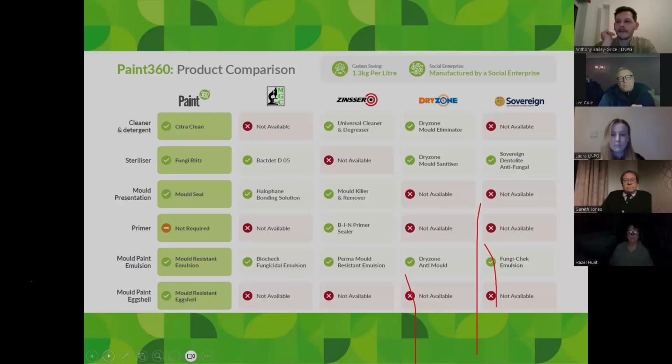I think that's what gave me pause when I was talking to a lot of them, having spoken to you before and knowing that this is 4 separate products applied in a specific time frame in order to fix the root problem. Being given a can of paint and told to just apply it, and that will sort it, basically painting over the mold, it's very hard to trust that.